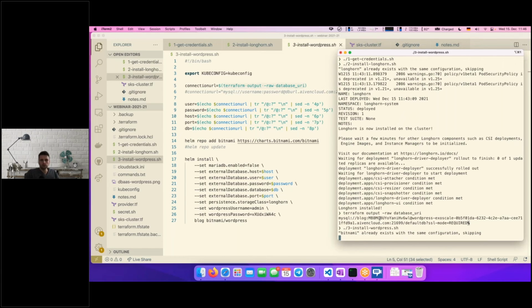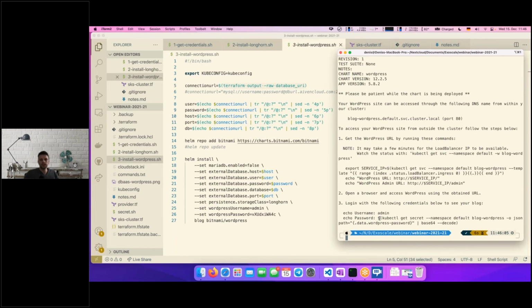So that means I can now start installation of WordPress because it will take the output URL, split it up, and then provide it as parameters to the Helm chart. So one parameter is, for example, that it shouldn't include a database and that it instead should use an external database. Also, I'm saying, okay, please use the Longhorn storage class for persistent storage, because of the media files. And this should be the username of the WordPress installation, and this should be the password. Also, I'm calling this deployment blog. Like I said, you can call it anything. And I'm saying, okay, please use this chart.